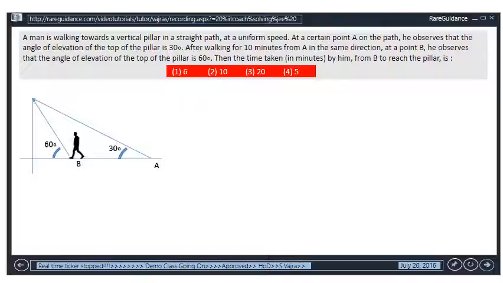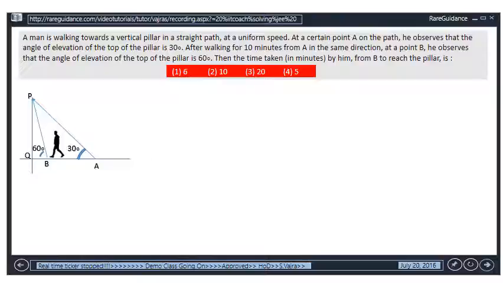So let's try to solve it. It's a simple question. I believe most of you have got it right. Let me just create some space to put all our findings, and let me name the pillar as well, as P and Q.